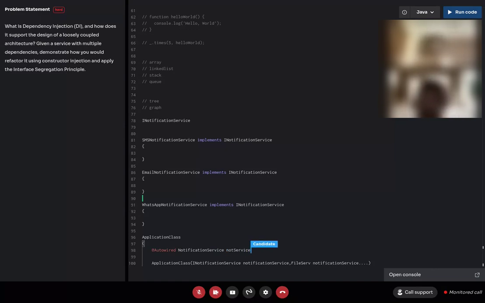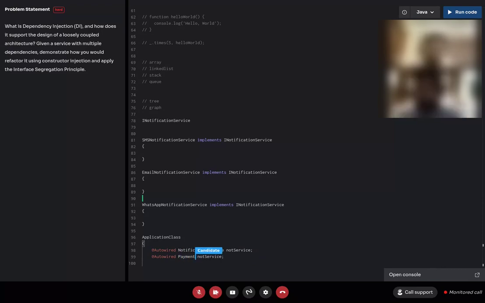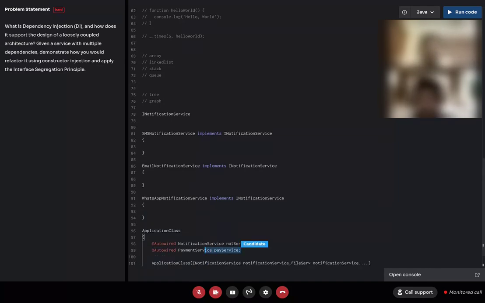Now, let's say we have another payment service. In this case, if there is only one implementation available per notification or per payment service, then Spring will automatically take care of this by using dependency injection or inversion of control.